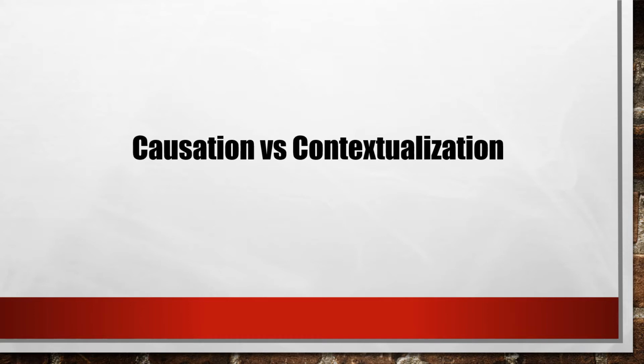Okay, and this last part that we want to talk about here is causation versus contextualization. So what I'd like you to do is write down on your piece of paper causation, underline it, and then just a few spaces to the right, contextualization, and underline it. Would you be able to write down bullet points of what each of those ideas means? And then once you do that, are you able to see the difference? Okay, so pause this now and let's write that down, and so we were able to see the differences here.